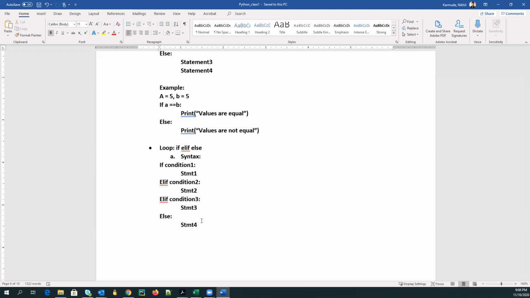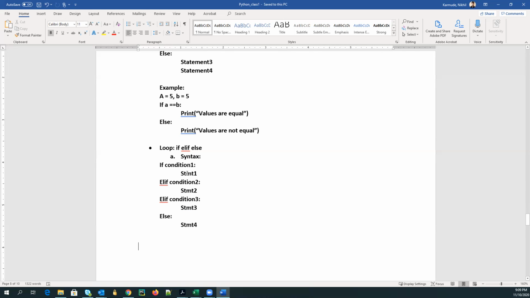So if you look at this, it's like a switch kind of statement, or like multiple if statements followed by a last else, where I'm saying if my first condition is false, I will jump here. If my second condition is false, I will jump here. And if my condition 3 is also false, then by default my else will be executed and its statement 4 is executed. But the other way is if my condition 1 is true and statement 1 is executed, then the bottom conditions, the ones highlighted at the bottom, will not be executed at all.